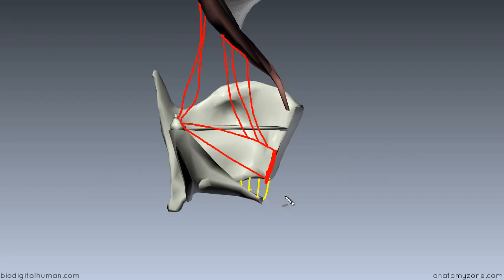So the thyroarytenoid muscle originates on the thyroid angle, and below it has attachments to the cricothyroid ligament, and then it inserts onto the anterolateral surface of the arytenoid cartilage. And then it gives off these fibres which attach to the lateral surface of the epiglottis. So this is the thyroepiglottic part, or thyroepiglottic muscle, and I just drew on this muscle here which connects the arytenoid to the epiglottis, and this is the aryepiglottic muscle.